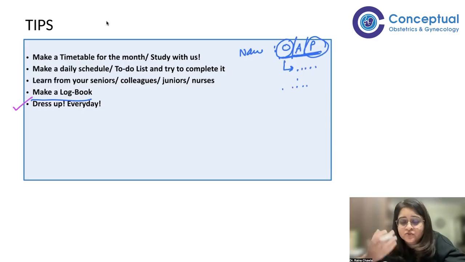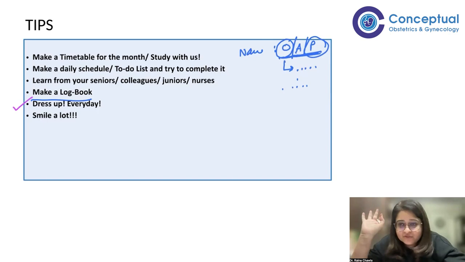It plays a huge role. Even if you're working in the dingiest of places, in a government hospital, I think it really helps brighten up the place for everybody. So that's very important. Also, smile a lot. This is also very important. When you smile a lot, you'll realize you feel happy, and the people around you feel happy. As I said, the whole dingy scenario, especially in a government hospital situation, and especially in North India where it is very, very cold, these two things are going to brighten up your day drastically.